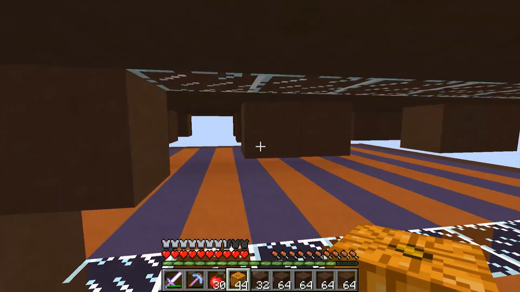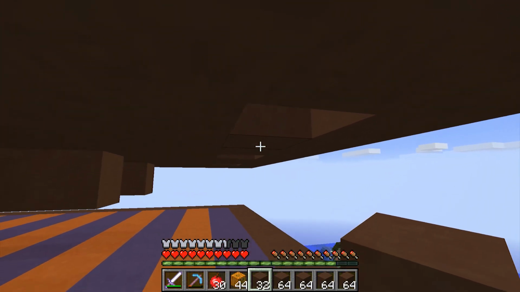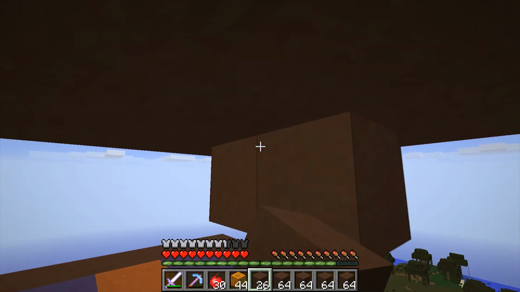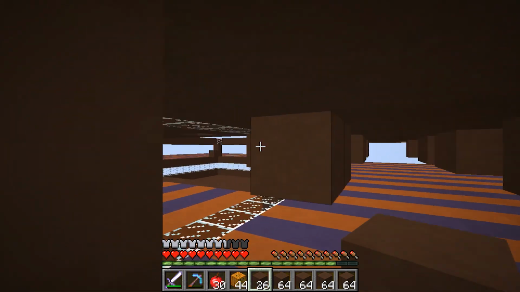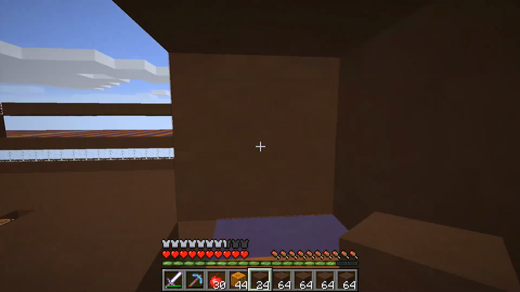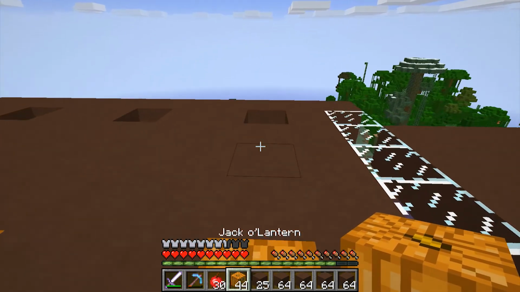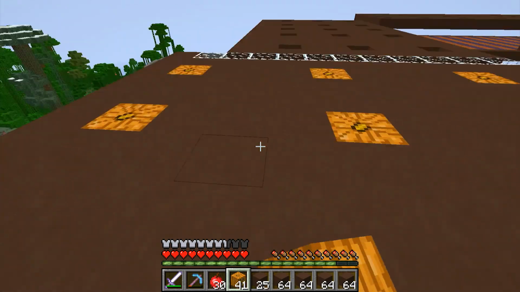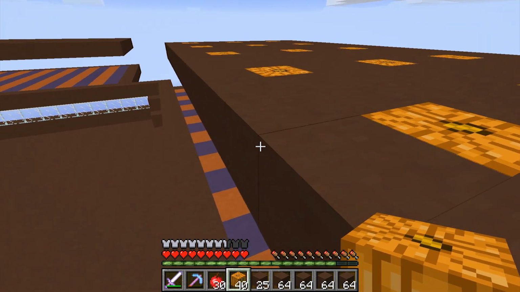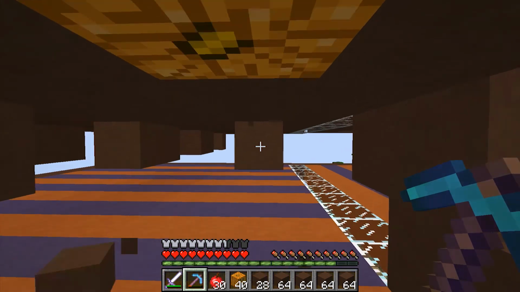Now, this does require a little bit of extra work the way I'm doing this. Let's just jump down here. Because you have to have a block underneath where the lantern is placed. Yep, I put that in the wrong spot. Whoop. I'm gonna have to come back and clean this up afterwards. So like this and like this. All right, hopefully this gives us the light we need. Let's go ahead and clean all this up here.